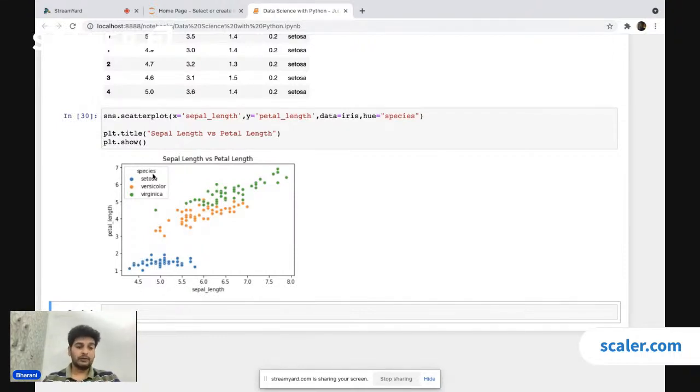And if you look at the legend over here, you will see that the blue color dots represent your Setosa species, orange color dots represent your versicolor species, your green color dots represent your virginica species. Now, if we want to draw some inferences, it would seem that the Setosa species would have the lowest value of sepal length and petal length, and your virginica species would have the highest values of sepal length and petal length, and versicolor somewhere lies in the middle. So hopefully this is clear till here.